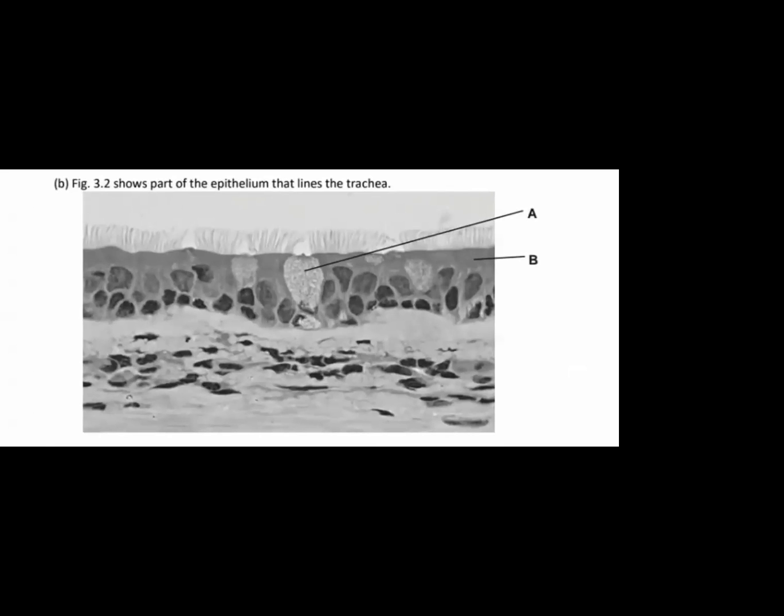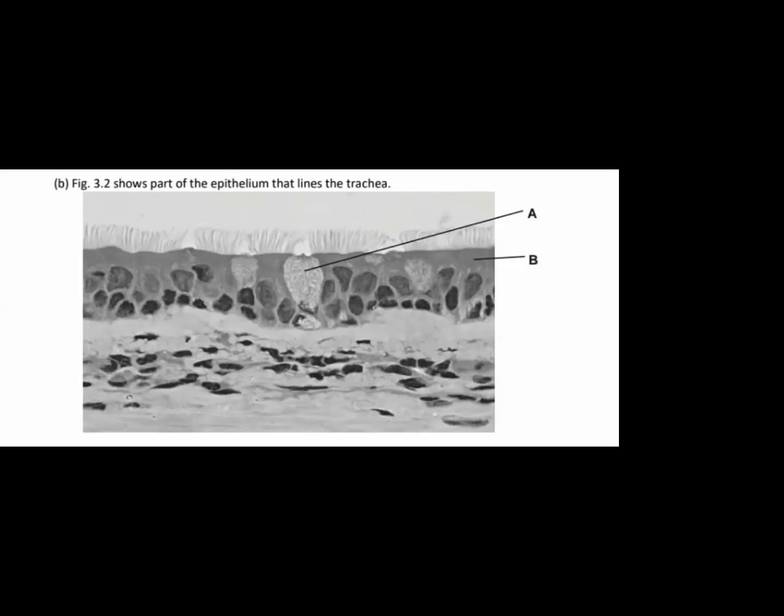So there are 2 types of cells making the epithelium of the trachea. One type are the ciliated cells. So their job is just, the cilia are flicking, and they are making sure that they're filtering the dust particles and the pathogens to protect the deeper alveoli from the dust particles. Whereas cell A is a goblet cell, meaning that they are producing secretory vesicles containing mucus.